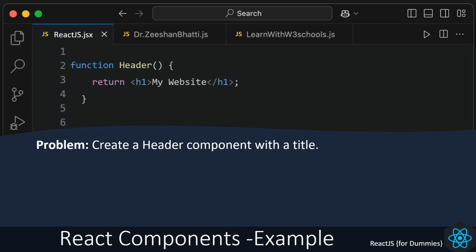Now let's see one more example of creating a component. Here we are creating a simple header component to display a website's title. To do that, again, as I said, the first rule: we create a function. We give it the name Header. Again, this can be any legal name as per JavaScript's naming rules. Block start, block close. It needs to have a return statement, and then it needs to return the HTML content. So this adds up to a complete component within our code. That's simply how we define a simple component inside our code.